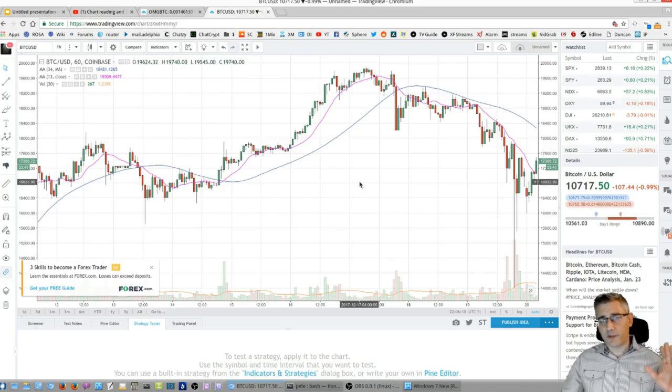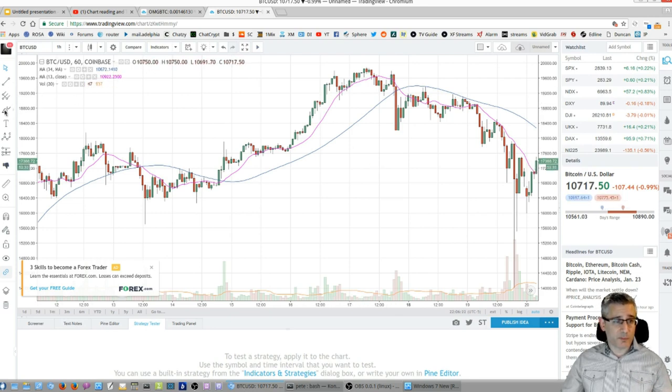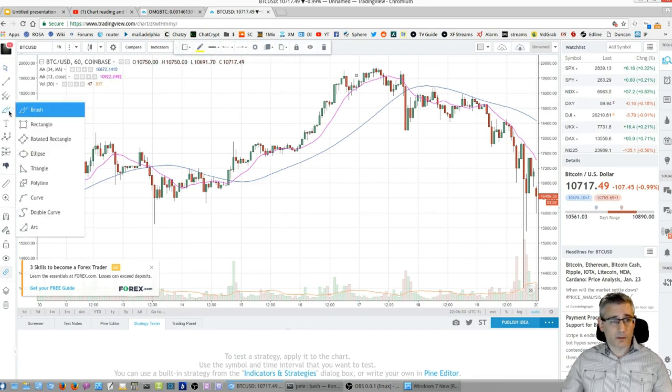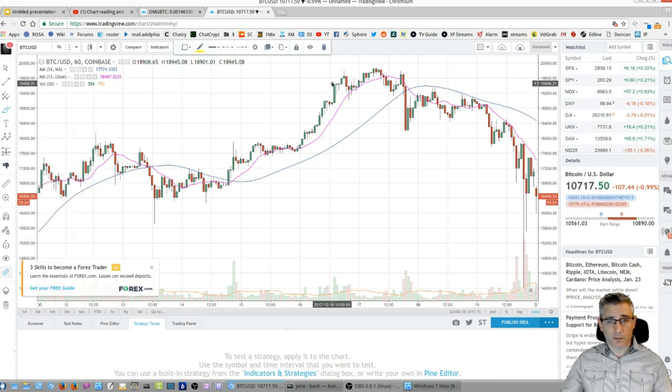Okay, here's a perfect head and shoulders example, looking at the Bitcoin chart. And how we'll identify that is with this paintbrush tool here. And I'll just draw it out for you here. Here's the first shoulder. Let me make sure I have it. One, two, three. And as you can see, once it broke the neckline, it went down. There's a neckline there.